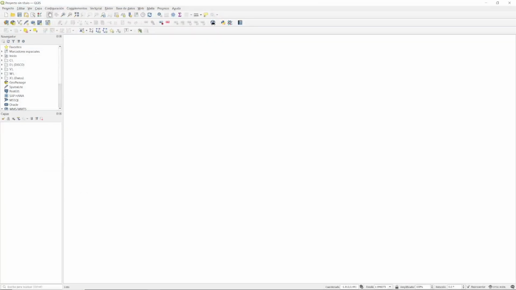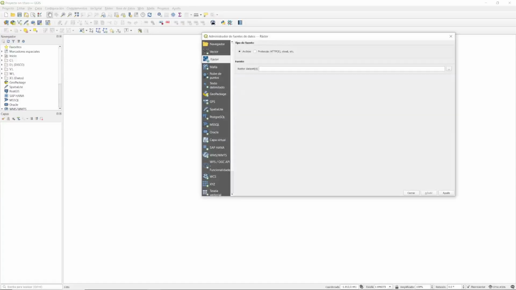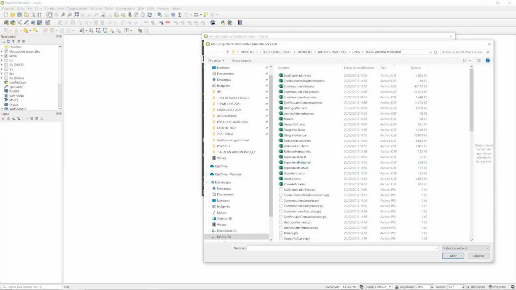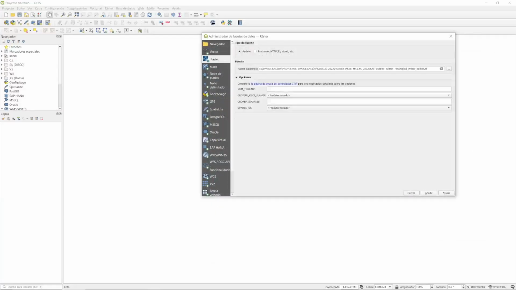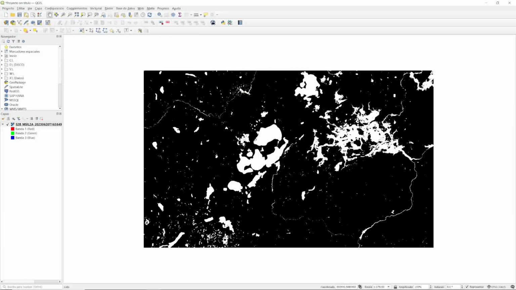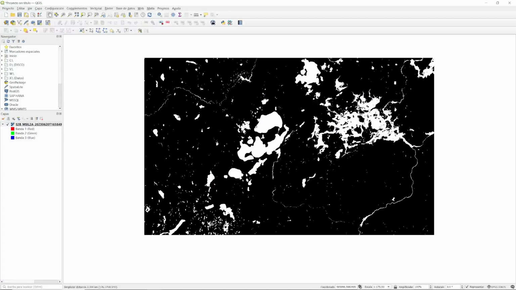After a few moments, we have the resulting product in TIFF format, and we could incorporate it into our QGIS project. Later we could make the appropriate calculations and the analysis and processing that are necessary within an environment such as QGIS.